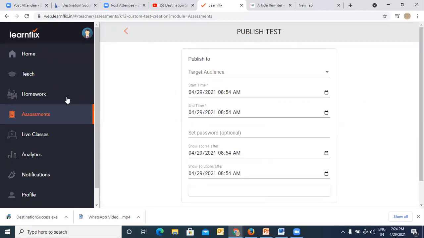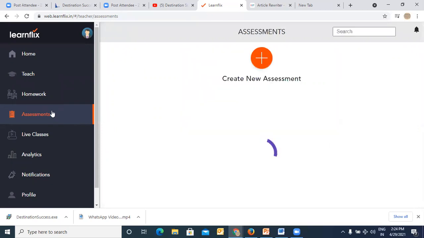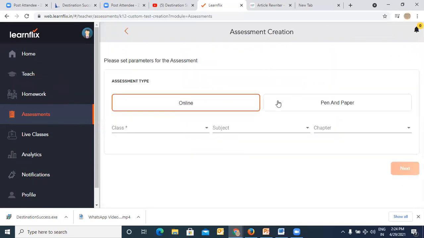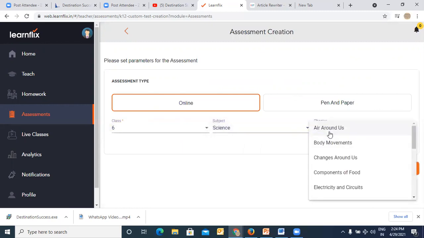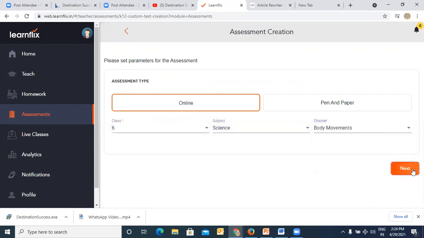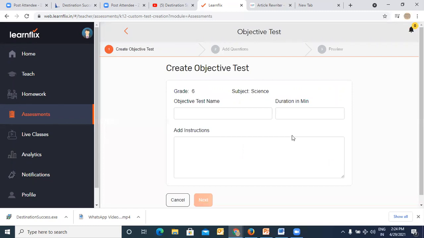Moreover, if a teacher is taking any other subject, they can go back to the assessment, and instead of selecting questions from the existing question bank, they can add their own question. So it will give a platform where other teachers can also create tests. So in our next batch update, you will find instead of grade 6 to 10, there will be another option where any teacher can create questions and shoot it to their student with this Learnflix app.